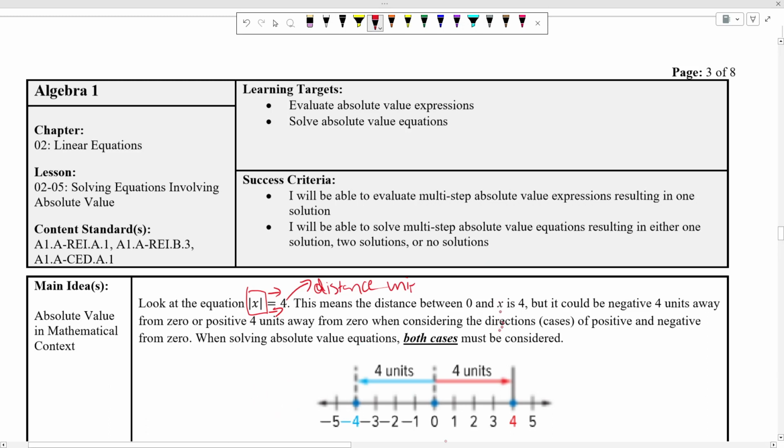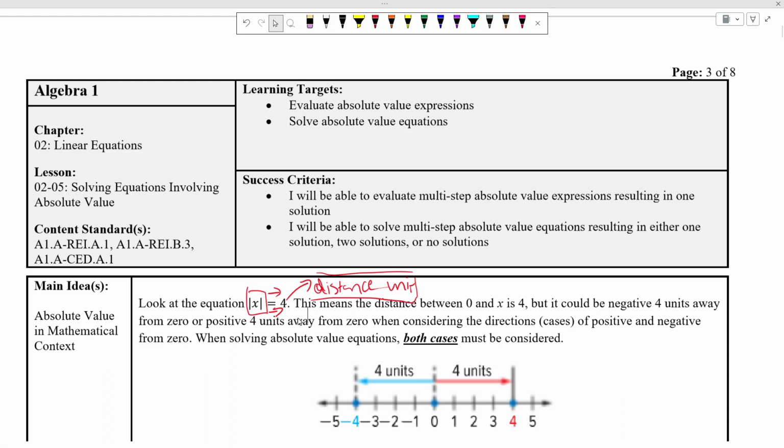But while this does produce distance units, we don't want to forget about this idea that we need to understand where the direction is on this. So math models real world problems, and in the real world, it is important to know the direction of approach toward a fixed unit or away from a fixed unit. So we need to factor that in, and we will.